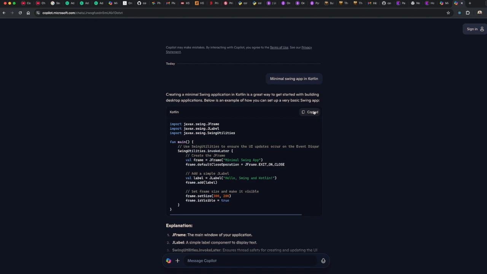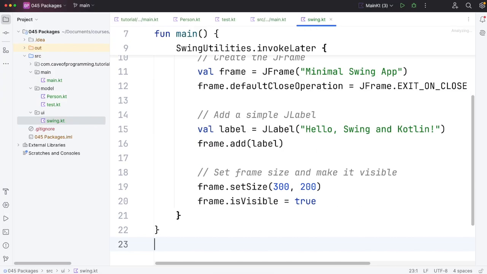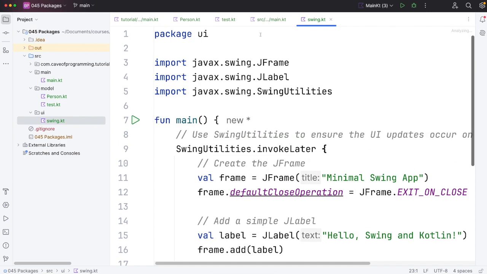I'm going to click copy on there. I'll go back to IntelliJ IDEA, I'll paste that in, making sure to leave the package statement at the top. And you can see I've got a bunch of imports here, and these are importing various Java packages connected to Swing, which is for desktop programming, and you can also use Java FX, which is newer, but Swing remains this incredible mature code base that is still widely used even now, long after Java FX should in theory have replaced it. Let's just run this and see if it actually works.